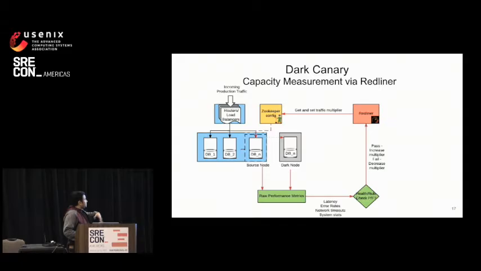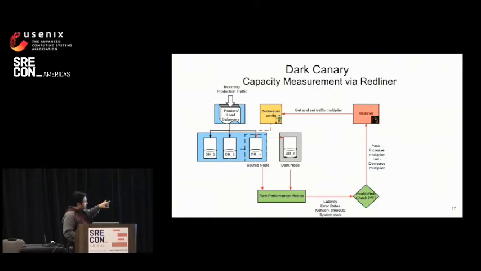At the bottom of the stack, we have a load balancer which sends the traffic to multiple sharded DBs. Now you pick one data source which would act as a dispatcher. You have a separate dark node which acts as a Dark Canary. So all the read requests from the source node will be redirected to the Dark Canary node.